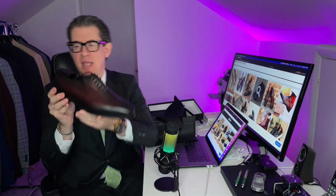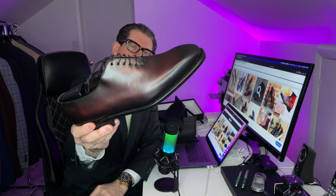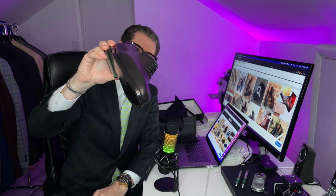And look at this one piece of leather. The whole thing is one piece. Even when you get to the back, that's the only seam right there, right across the back. That's the only seam that you have. And I don't know if you can see this color. Take a look if I hold it a little more closely. Hopefully it stays in focus. And this is a full leather bottom. Right here, all hand sewn, Goodyear welted, says made in Spain, right here.